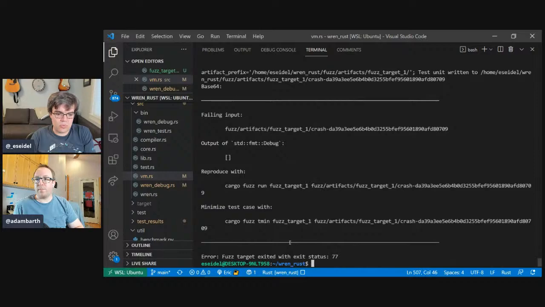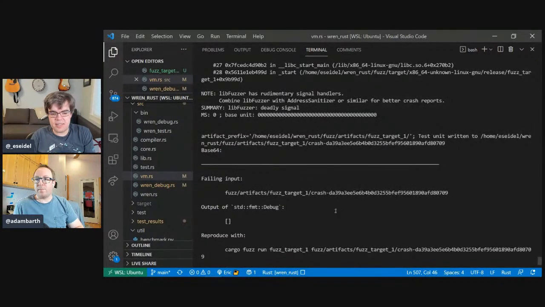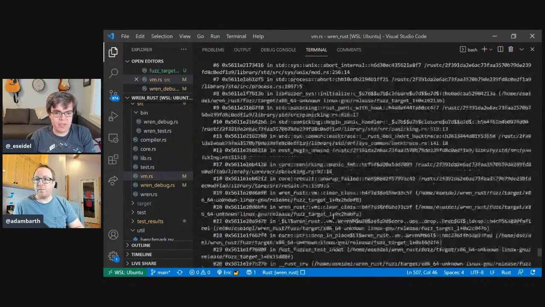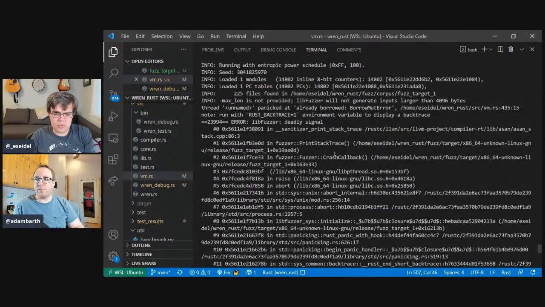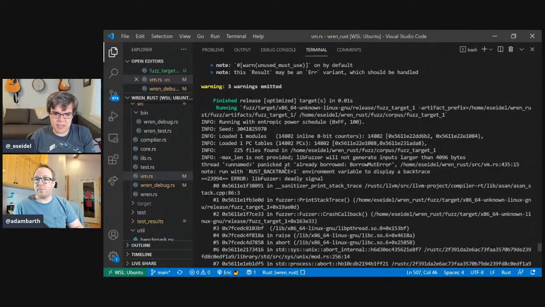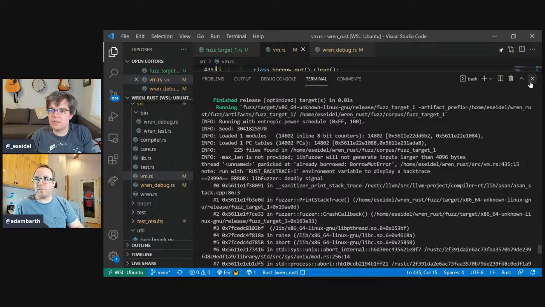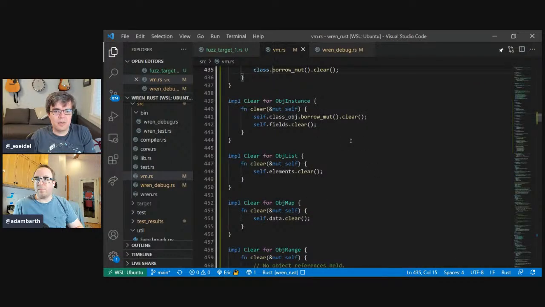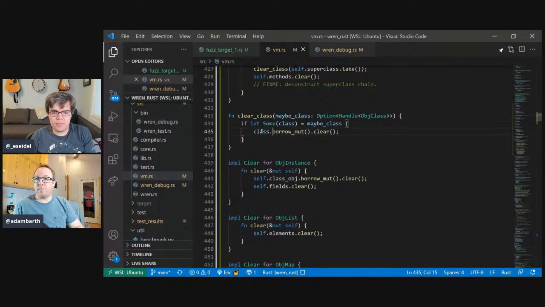If we look at the test case, I suspect it has a single character or something. I bet. So this is not telling us, but Rust backtrace will tell us. If we look at this, this is the problem.